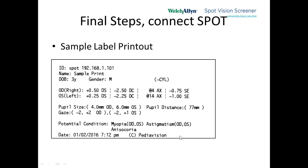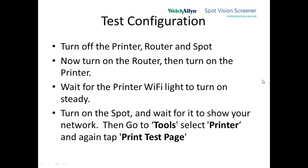This is a sample test failure — so that's basically the setup. Everything should be good to go. But before you go off in the field hoping everything works, just turn everything off: the printer, the router, and the Spot Vision Screener. Wait a few moments or a minute for everything to turn off completely. The light should stop blinking, the Spot screen should go blank. Then turn just the router on first, then turn on the printer. Wait until the printer Wi-Fi light is turned on steady — it'll blink three or four times.